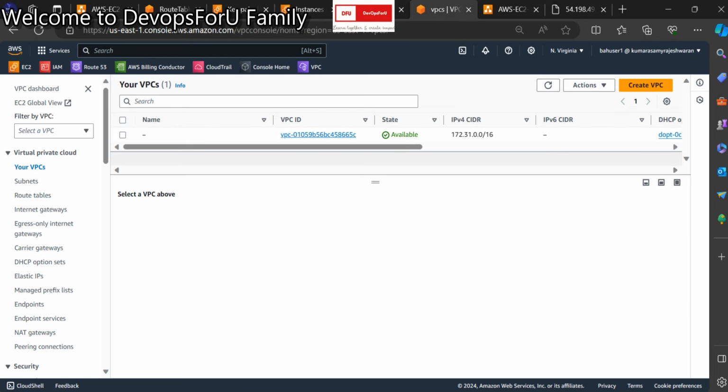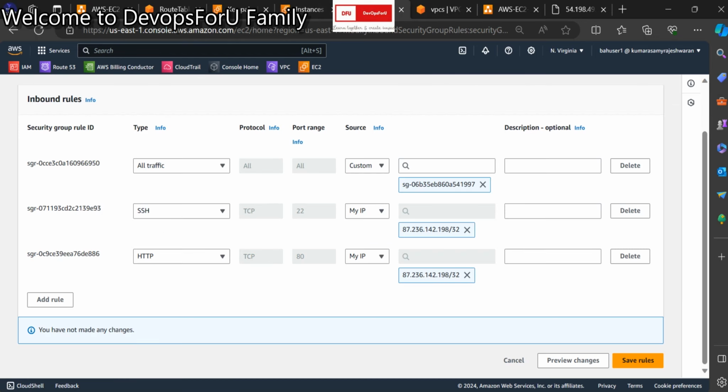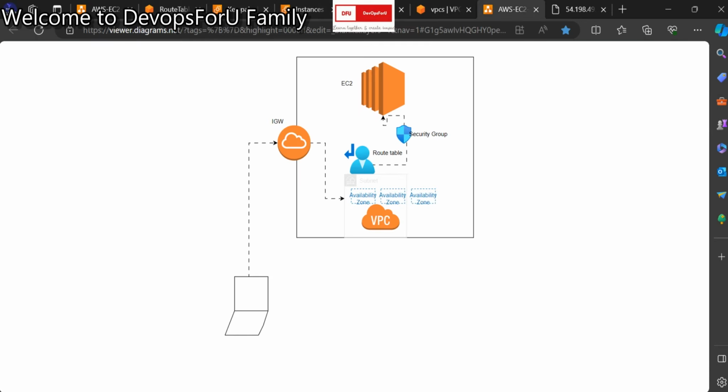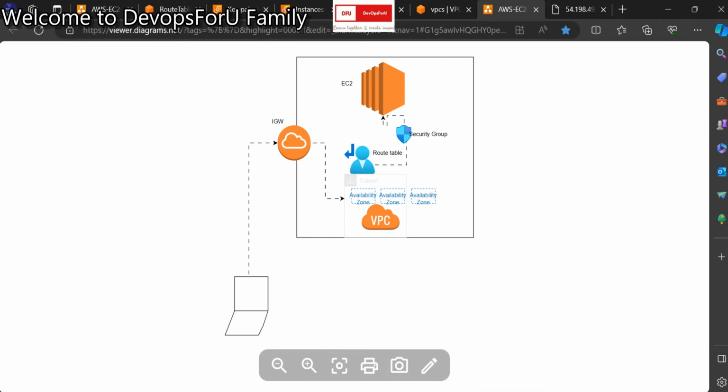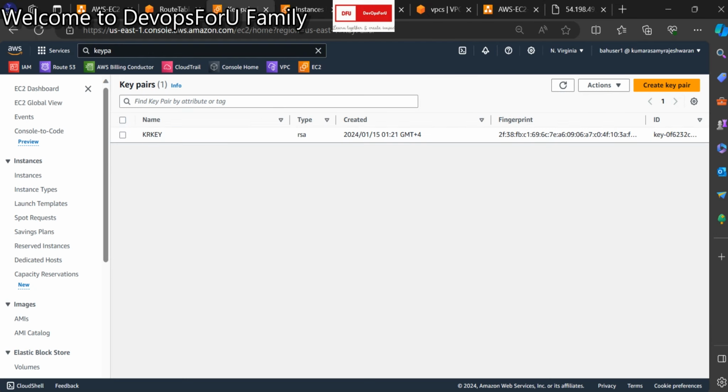So this is the internet gateway, this one. So if I have one more server, that will be talking with the private IP. So now it is associated with the VPC. Now it is associated with the internet gateway. The traffic will go here from the EC2. This is incoming. This is outgoing from the EC2 to the end user, right? So yeah.